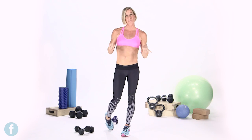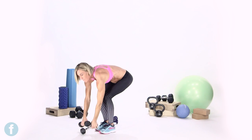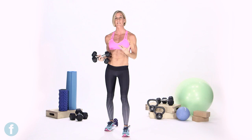So you're still getting that awesome burn. By day 4, you're going to be super sore and ready for a little bicep action. Give the tricep a little bit of rest. So you're going to grab your weights again. Your bicep is a very simple muscle. That's why we've been focusing so much on your tricep. It's the hard to hit area, that tricep muscle.